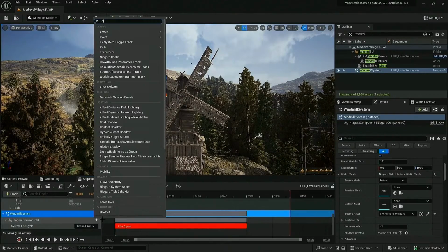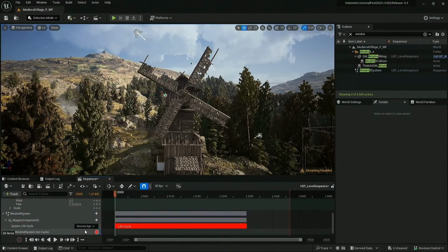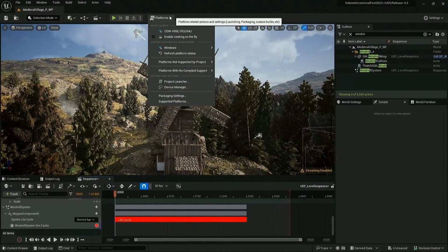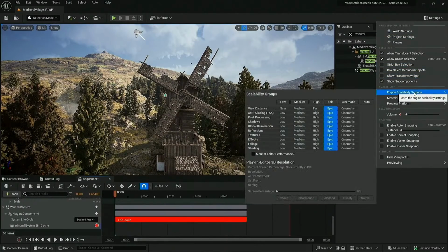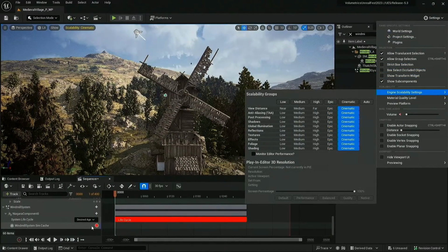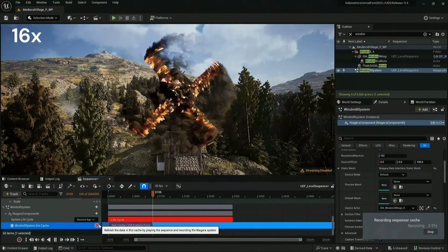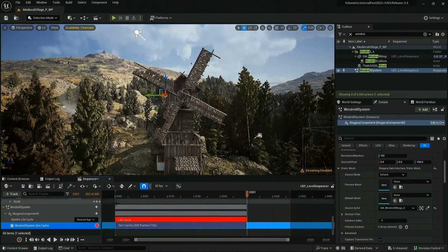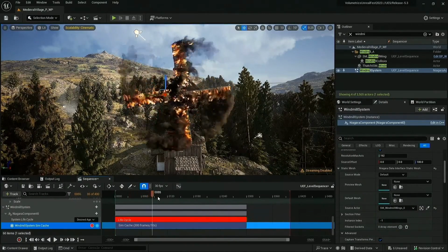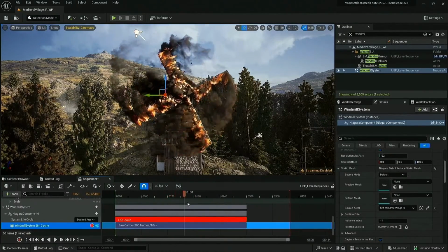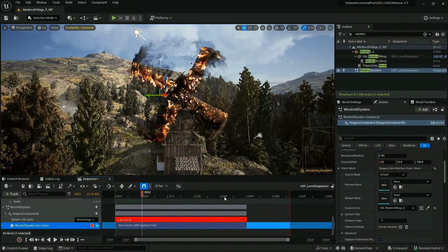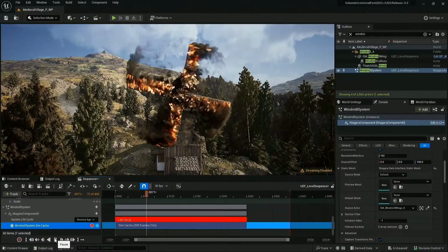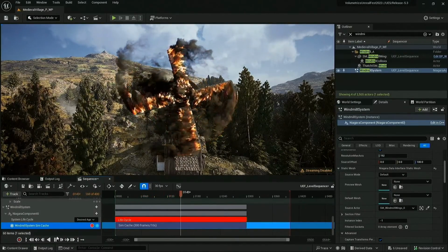So what we're going to do is add that Niagara cache track on your sequence. One really important thing to note here is that everything is done where we have overrides. When we set it to cinematic scalability, it will run at a higher resolution. So we're going to cache it out at a higher resolution than we were running. Note that in the future, that's going to be a much easier workflow than having to actually set it. It'll just be run when the cache is run. Now that we cached it, we can scrub around in Sequencer, and you can play through to see it line up with the animation of the windmill blades.